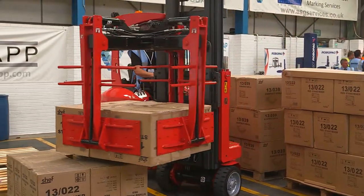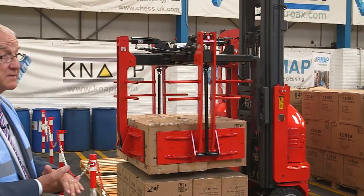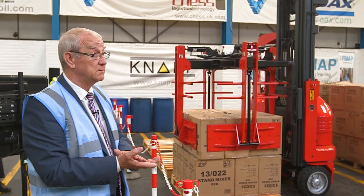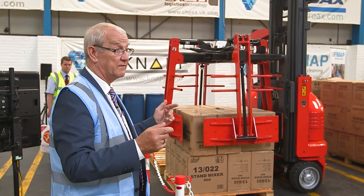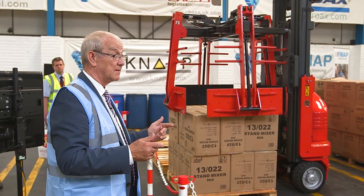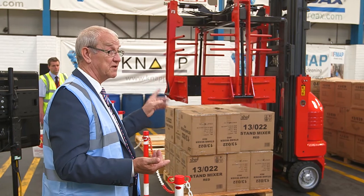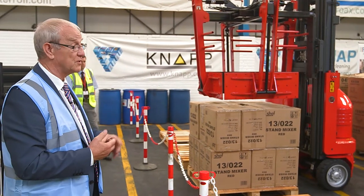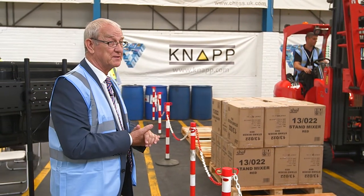I have one UK customer at the moment that currently does layer picking in a totally manual format. He's now moving to new premises. He's doubling the size of the operation. He's taking no more operators on, and he will do his entire function with four of these machines. Cost-wise, it doesn't take a genius to work out the savings that we're talking about.